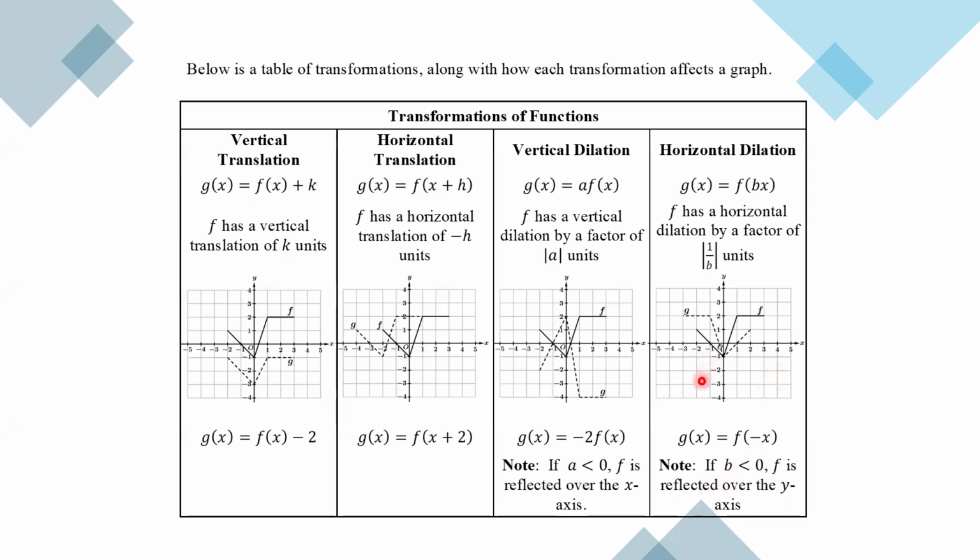I haven't gotten to the negative part yet. I was just talking about the dilating part. So dilations again for our x's: if I'm dilating on the x-axis, it's going to be the opposite of what's happening to my x's. I'm not multiplying them, I am dividing. The b is being divided.